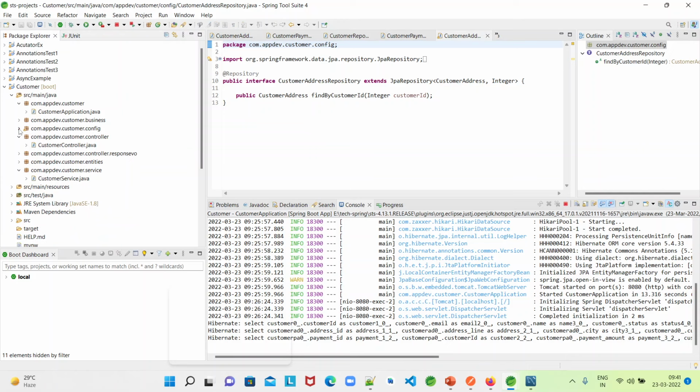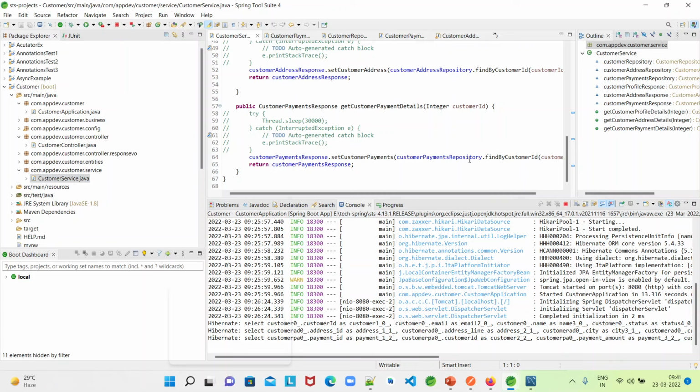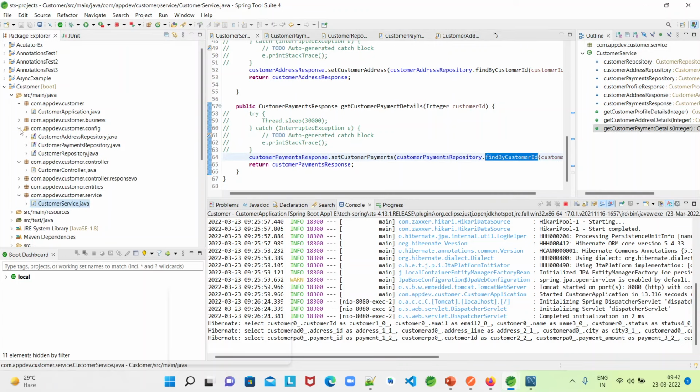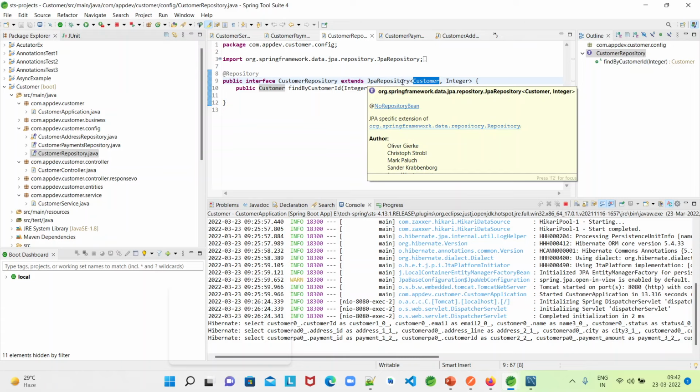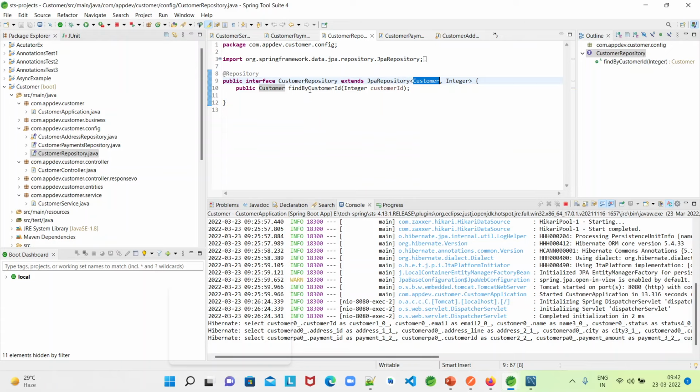Now these repositories I'm calling from my service layer, like find by customer ID. If you open the repositories, these are custom methods. Generally, the repository implementation will provide methods like find by ID, find all. But my unique or primary key attribute in those tables is the customer ID, and based on the customer ID I want to get the details.